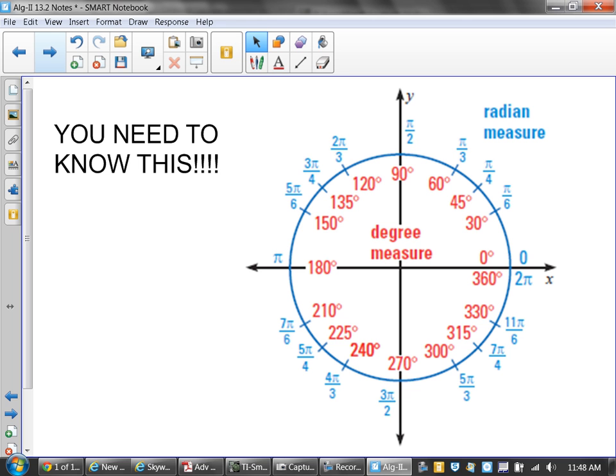this is, if anything, probably going to be the most important thing that we talk about in this class this semester. In the next 2 chapters, everything we do is going to be based off of these values. We need to know this by heart. Not so much by heart, because you guys picked up on the pattern so fast, didn't you? If you're going 30, 60, 90, you're going up by 30 degrees, you're going up by 1/6 each time. So 1/6, 2/6, 3/6, 4/6, 5/6, 6/6, 7/6, 8/6, 9/6, 10/6, 11/6, 12/6 gets you all the way around. Simplify the fractions. Works every time.